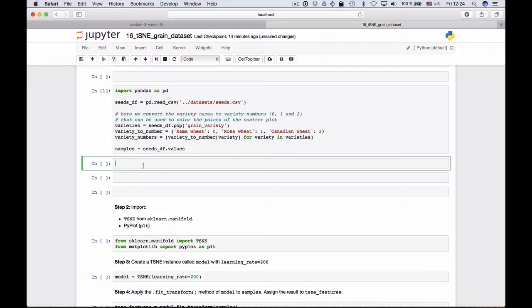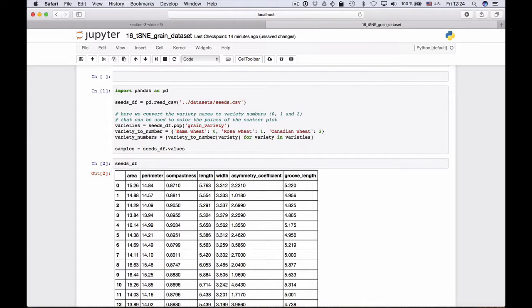So what we've done here is use the pandas library to load a CSV from disk as a data frame. Don't worry if you've never heard of pandas before, this will make much more sense later. But what I wanted to show you is just how you can interrogate these objects you don't know anything about. So seedsdf is, we think, a data frame, but here you can just evaluate it in the cell and you can get a visual inspection of it. So we've got multiple columns, they all have values, got multiple rows.